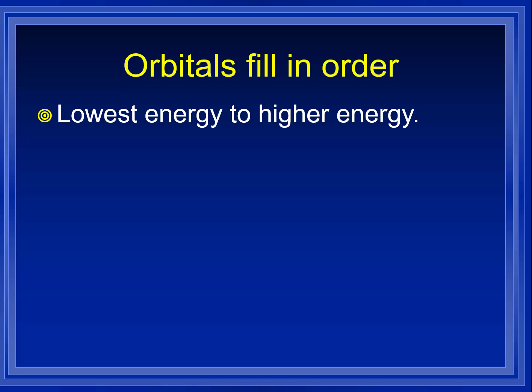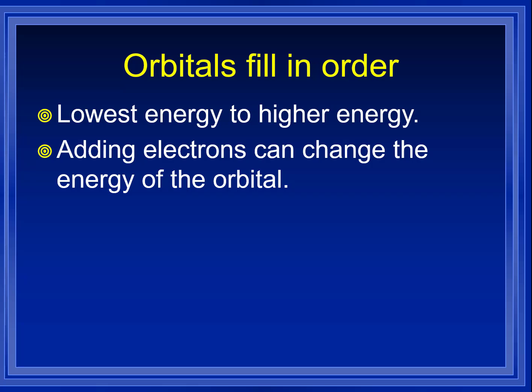But what we didn't mention was that the same orbital is going to have different energies in different atoms because it's going to be repelled differently. Because we talk about the nucleus attracting everything. But every time I put in an electron, it starts repelling those other electrons, which changes their energy a little bit. Okay? So adding electrons can change the energy of the orbital. And usually the change is so small that it's not noticeable. But there are some places where it shows up.